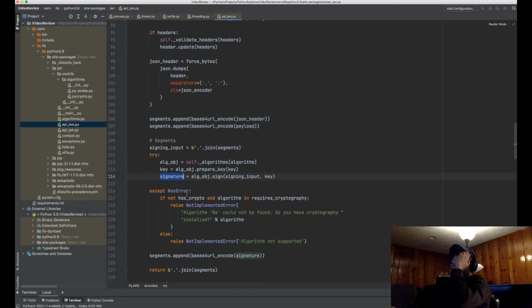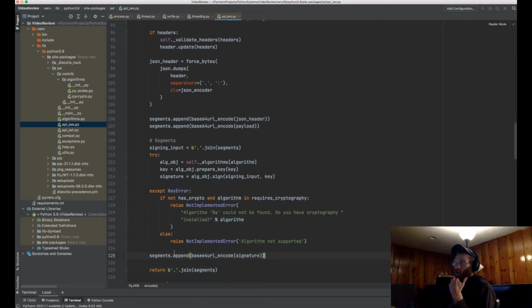And then what you're going to see is the signature is going to be base64 URL encoded down here and attached to the segments as well. And then you're going to join it with a period as well. And you're going to end up with the JSON header, period, payload, period, and then signature. And that's what makes up a JWT when you encode it to be sent over the internet somewhere else.